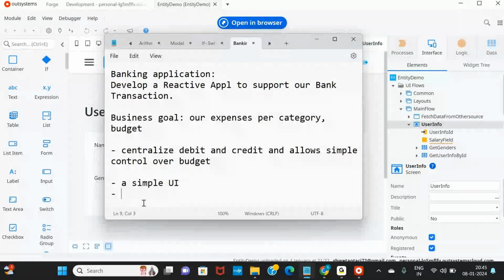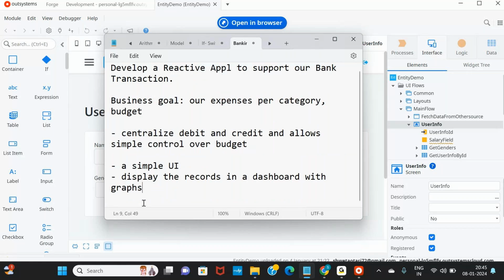you will be displaying the records in the dashboard with some graphs or charts, so that you will know how to implement graphs and charts.